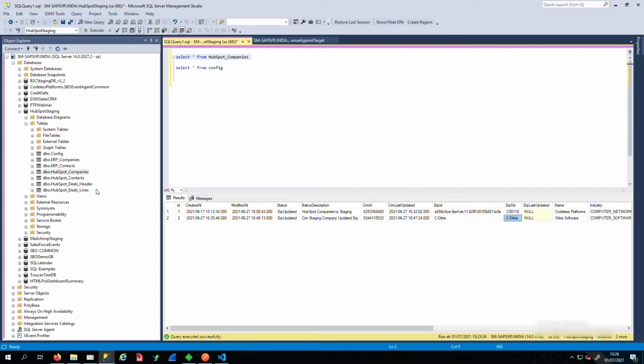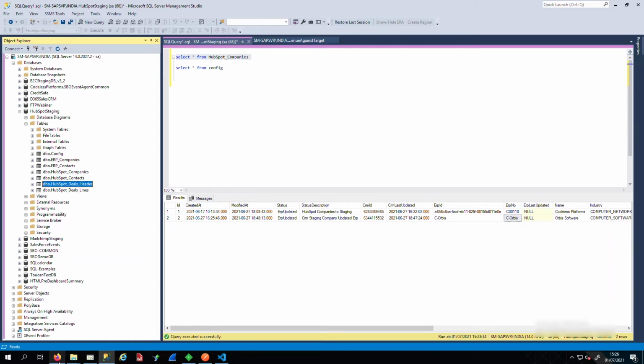What we'll also do is have a look at downloading the HubSpot deals and also the lines, and the strange quirk that HubSpot lets you create a deal header without any lines. But obviously, if we're going to import those in as a sales order into an ERP system, we need the lines as well. So we'll cover how we handle any exceptions of that too.